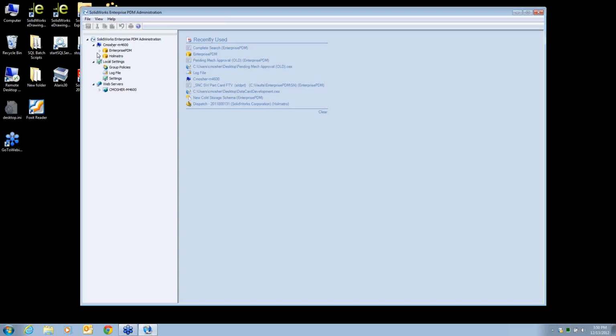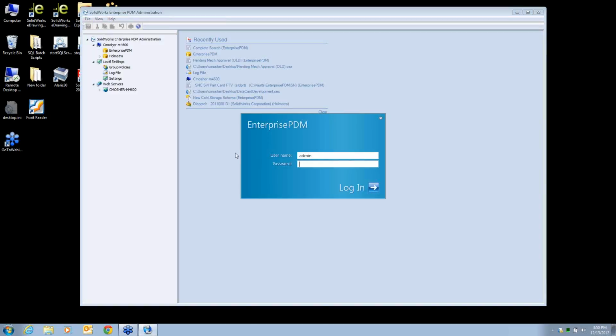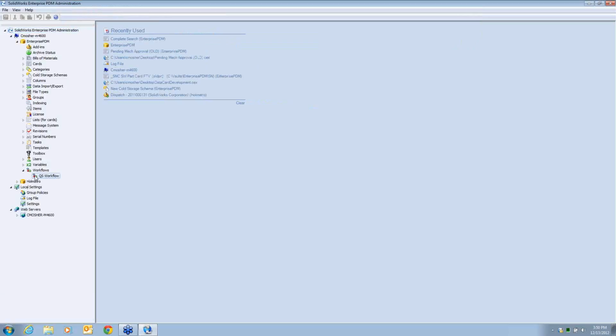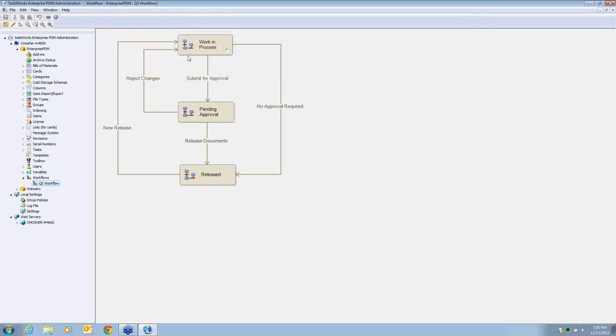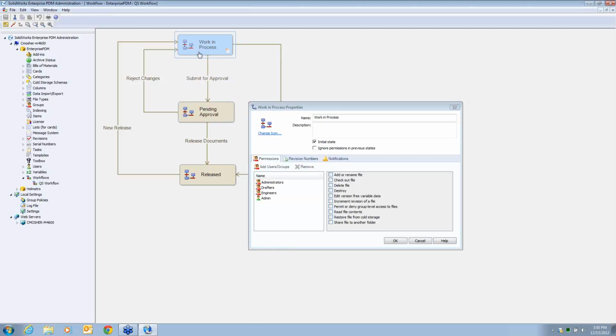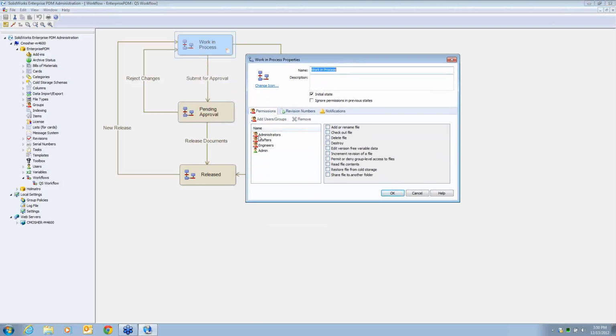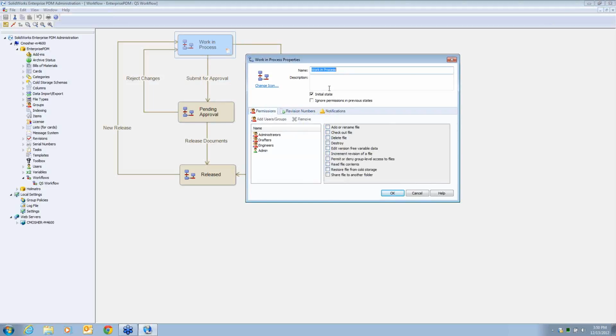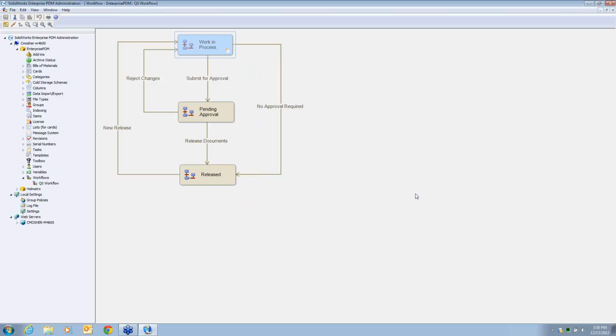And then the final area that SolidWorks has done significant work with is around workflows. They've actually done a major overhaul of the workflows. So the first thing you'll see is it actually looks a little bit nicer and cleaner. You no longer have the right bar on the side every time you click on something. You just double-click something, you get all the different properties where you can see the permissions for that specific task, what revision scheme, what notifications come out, any of those types of things.